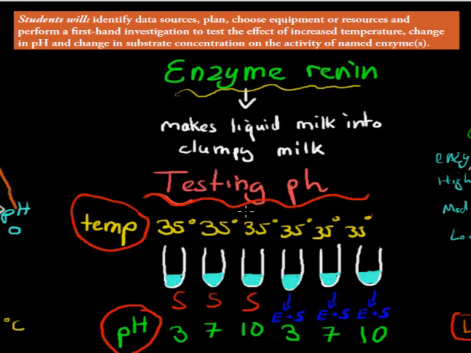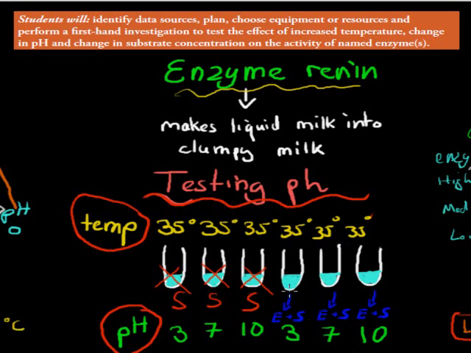That's our test. So for example, if we tested for pH, what we would have done is kept the temperature the same, don't change temperature. The only thing we changed is the pH. So pH of 3, 7, 10, right? We wanted to see what the pH does to the activity of the enzyme, so how fast the enzyme works. And what we would have found is no change for all the substrate ones, because there's only a substrate here, S for substrate. The enzyme was not in the actual test tube, which means chemical reactions weren't happening, which means that the liquid milk didn't turn into clumpy milk.